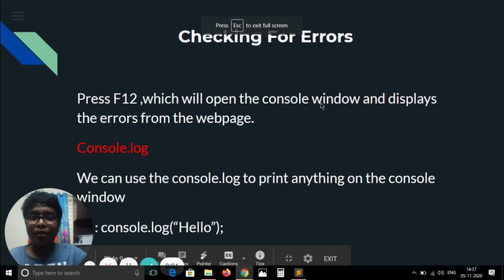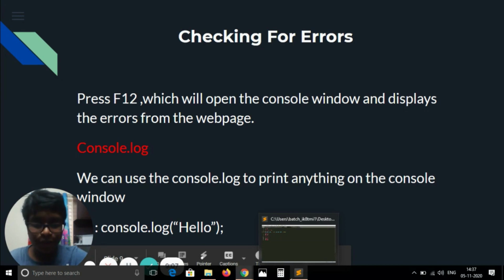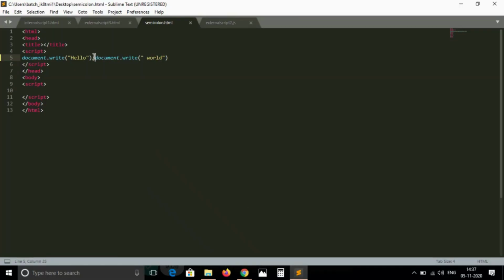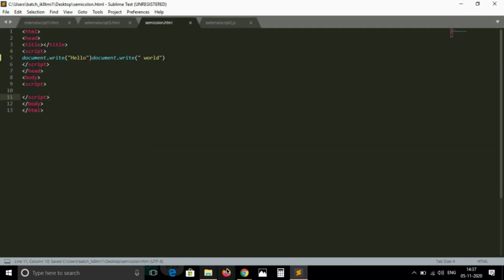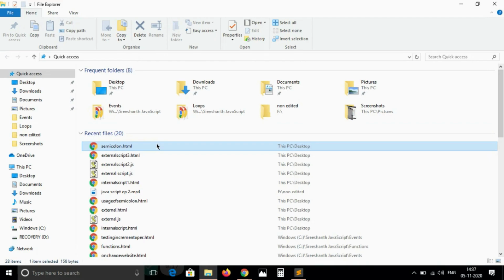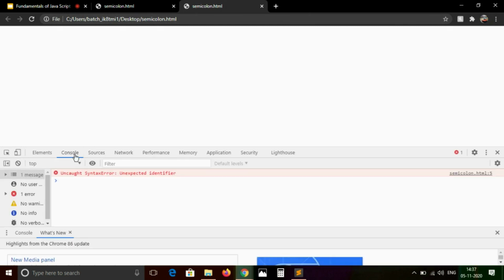Now let's move on to checking for errors. How to check for errors? You can check for errors in the web page by clicking on F12. I will make a small error which I did before. Now I'll save it and I'm clicking F12 to know what error I have made. The console window appears and it gives a statement: uncaught syntax error at HTML5.